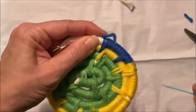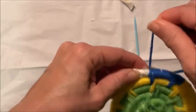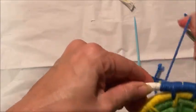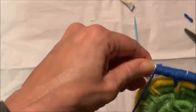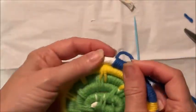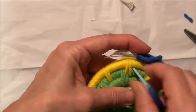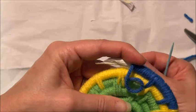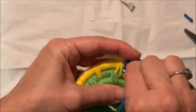I just did my 10 wraps and then my 2 doubles, so I can go ahead and do some more singles. 1, 2, 3, 4, 5, 6, 7, 8, 9, 10. Okay, so this ends up being a really good length. So to do my doubles, I go ahead and guide the yarn around 2 pieces of core, the outside and the one next to it.